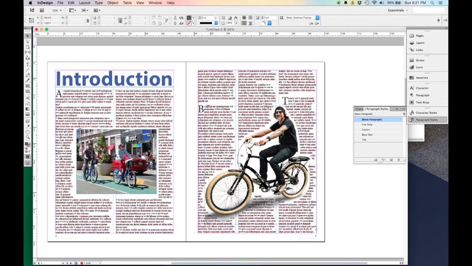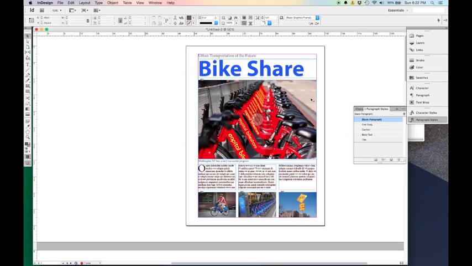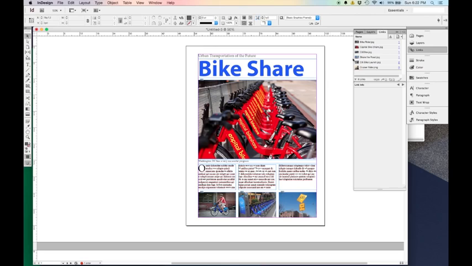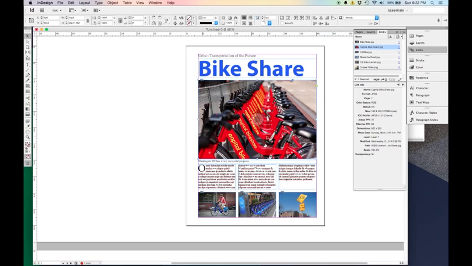Now, if I was working with a teammate on this project and I did a bunch of work and I wanted to send the file for them to continue working on, because of how InDesign works, and we can see that over here in our Links panel, one really nice thing that's also problematic at times is rather than embedding the images into the document itself, it instead links to it. And so you can see that here. I have this capital bike share link that has a specific location, which is on my desktop.